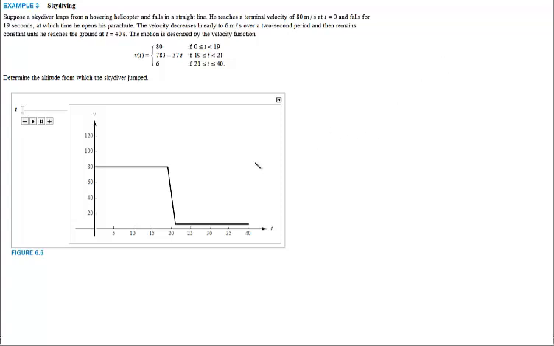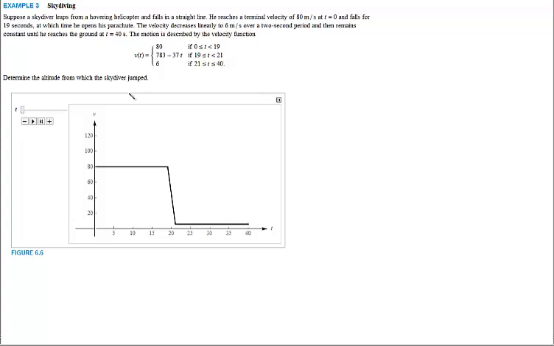Okay, trying to figure out this problem is kind of the hardest, but the graph really helps a lot. Here's the velocity function for 19 seconds. Our velocity is 80, and then from 19 to 21 we've opened up the chute, which means our velocity has decreased quite a bit according to this linear function here, and afterwards our velocity is at 6 for the remainder until we hit the ground.